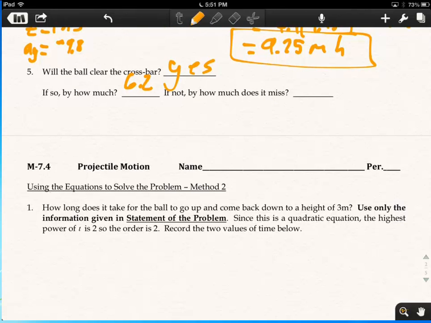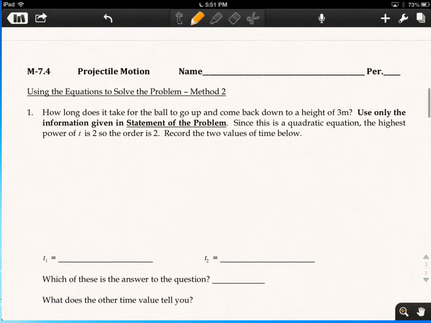This is the exact same problem, but now we're going to work it another way, using the information from before, not all that stuff we calculated later. The other way is to work in the y direction first. We still have the same problem. The ball's here, the goal's over here, and this is 3 meters. The ball's got to go up and come back down, so we could figure out how long it takes the ball to get to 3 meters, but since it passes 3 meters in one direction, it'll pass it again. So there are going to be two answers to this problem.